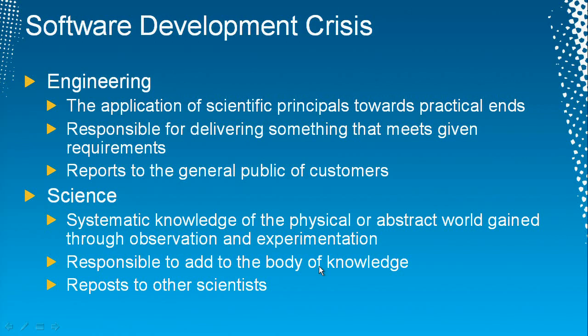They would avoid gold plating because there's no economic sense in gold plating. All engineers affect the public. The litmus test for the engineer is that the engineer can kill somebody. Tell me what kind of engineer you are, I'll tell you how you can kill somebody. Scientists are very different. They don't have to be anything practical. How does a scientist know something is good? Another scientist says it's good.